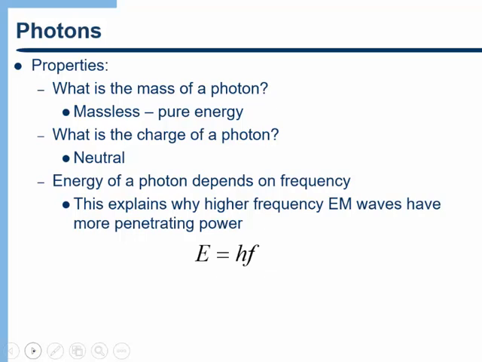And of course, if we keep going up in the electromagnetic spectrum in frequency, we get to more and more dangerous forms of radiation. So in other words, when we get up to X-rays, we now have photons that have enough energy to penetrate your skin but are still stopped by your bones, which is why they're useful for diagnosing things like broken arms, etc. Then if we go up to gamma rays, those photons have so much energy that they can literally penetrate through just about anything. So that's something that we really couldn't explain before with just the wave model of light.